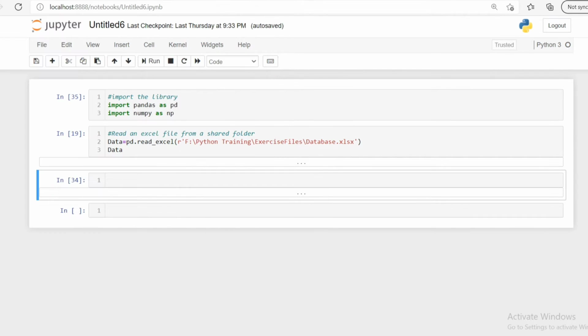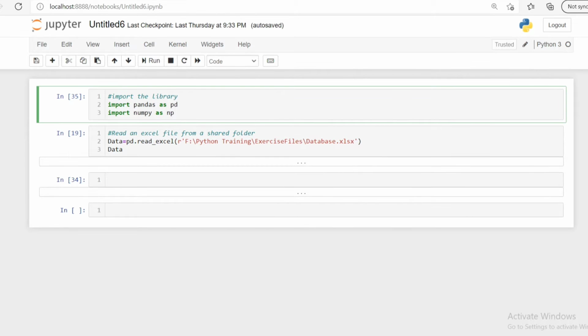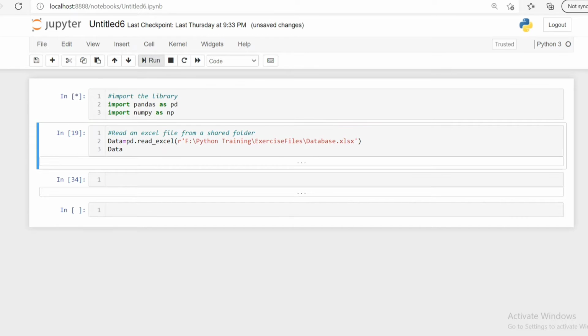In this video, we are going to see how to apply pivot tables in the Python data frame. So it's important for us to import the libraries, pandas as well as numpy. Let me run this and I'm going to read the data frame from this Excel file. Yeah, so the data has come up.